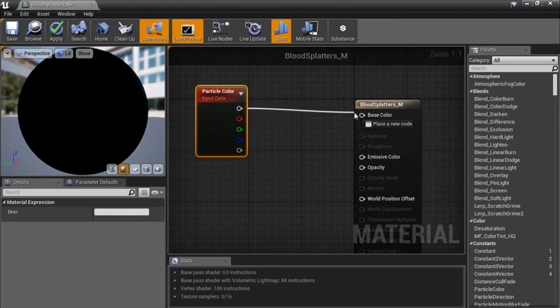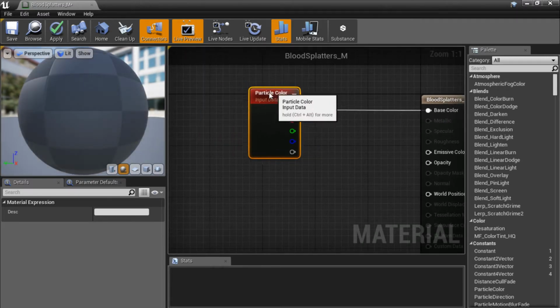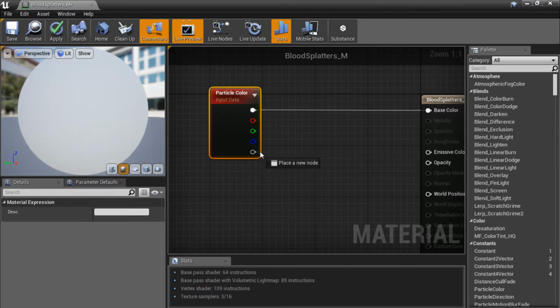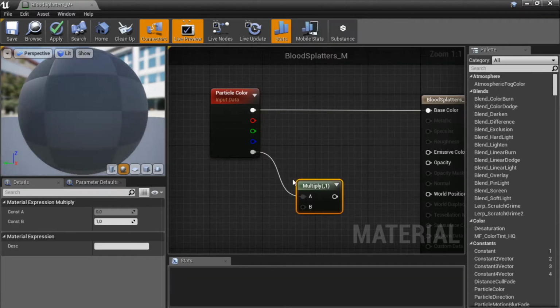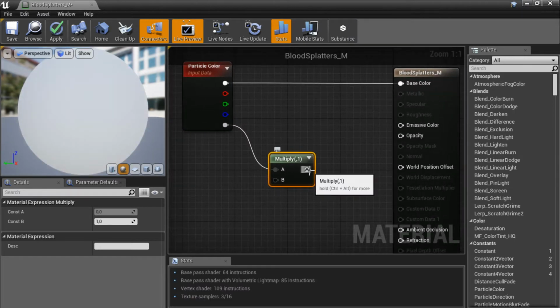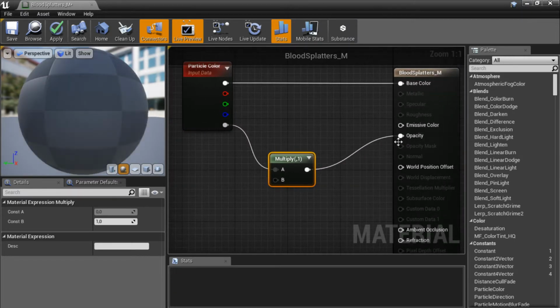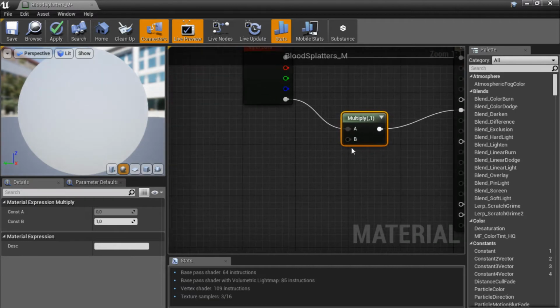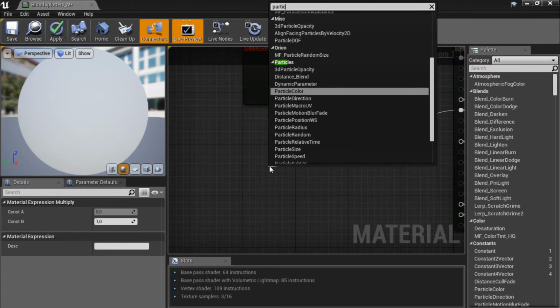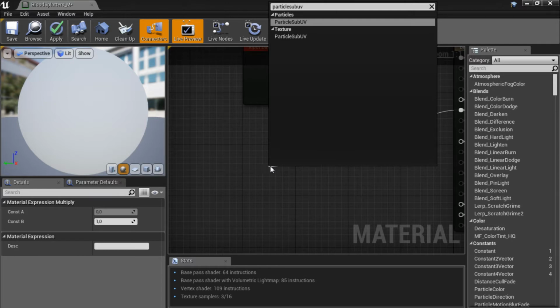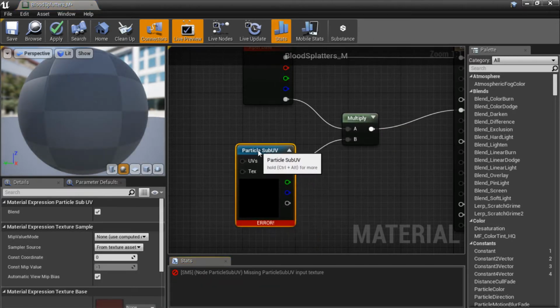The first pin we are going to plug it into the base color, and for the last pin drag off here and look for a multiply node. The result for the multiply node goes into the opacity channel over here. And for the B pin we are going to look for a particle sub UV node, so drag off here and look for particle sub UV node, so particles, and then select this one.